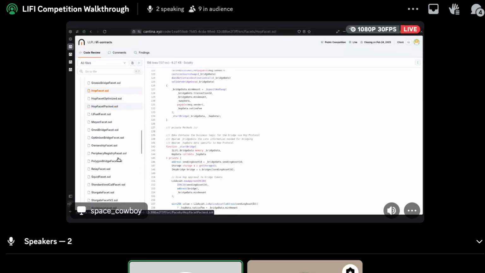One other important one is the periphery registry facet. In addition to the facets that add functionality to our diamond contract, we have different periphery facets that are not part of the diamond contract.